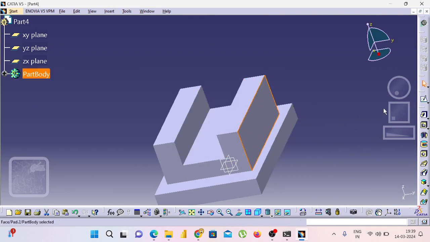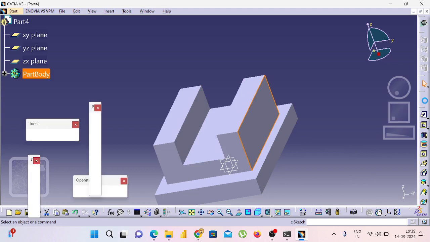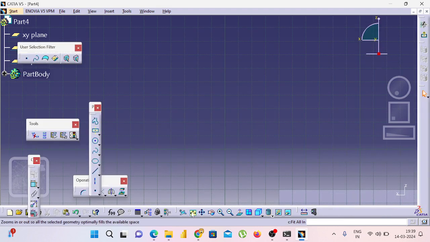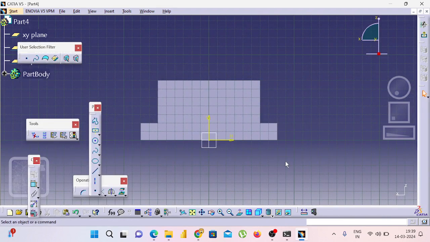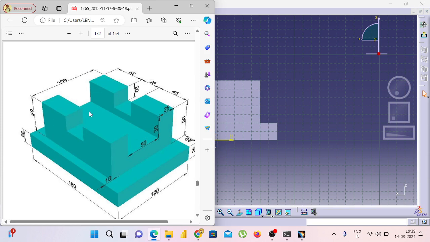Next select this place, click on the sketcher, fit to screen. Now here I need to draw these two. Right, from here to here 40, 45. Alright, 30. Alright, here 30 into 25 center rectangle.